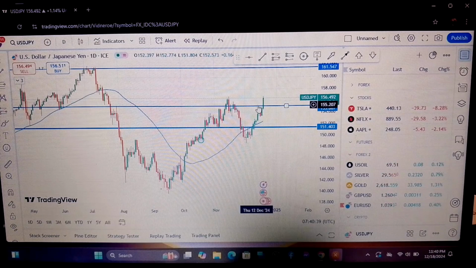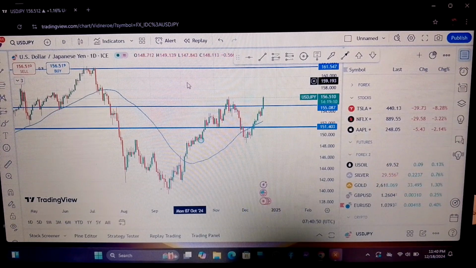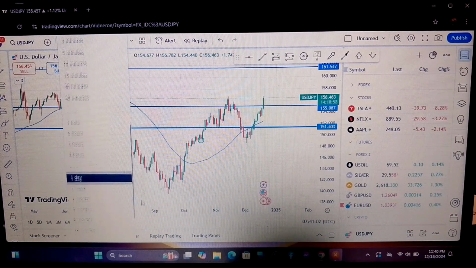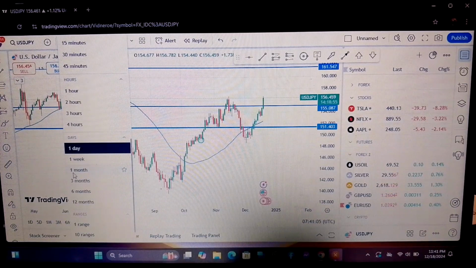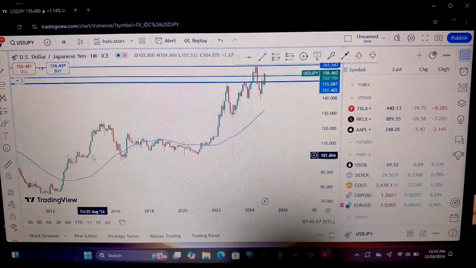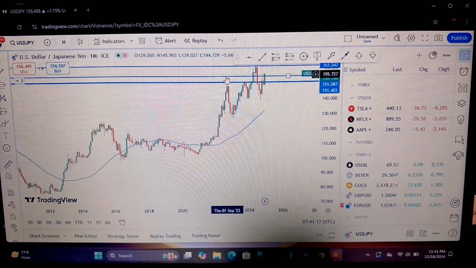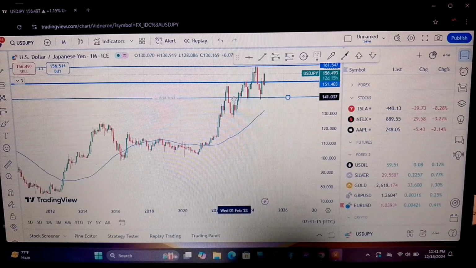Just a quick update on what we are doing for now. I got into this trade around this area, where this resistance bar, or support bar, is right now. Now moving forward to the monthly time frame, let's see what is happening there, because it is there that I actually got my direction from. On the monthly time frame, we have a high and a low.